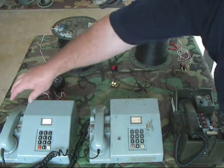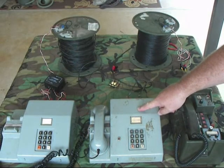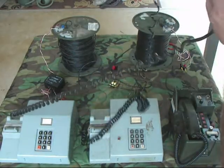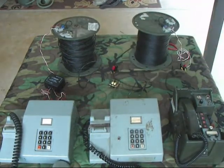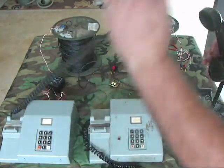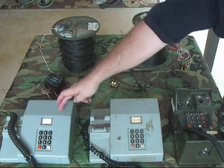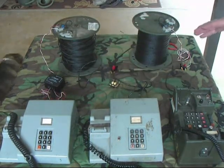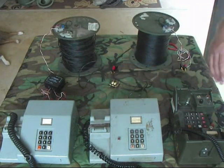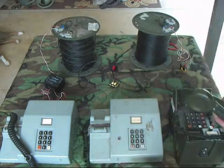Here we go — picking this phone up, both others ring. These two phones can talk to each other. Let's try the other phone pair — got the tone going back. Test one, two, three. Success. So we know we can talk from this phone to this phone and this phone to this phone. Now the big problem with four-wire circuits was that phones in between couldn't talk to each other. Let's see if that's fixed — test one, two, three. There we go, it works.